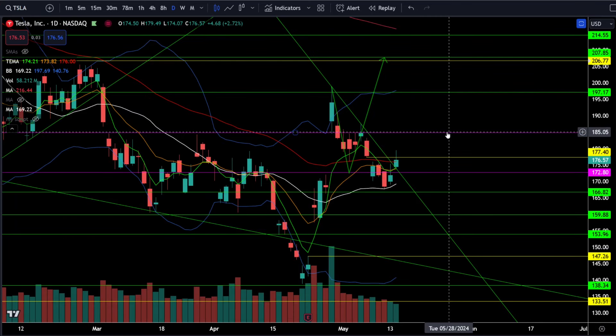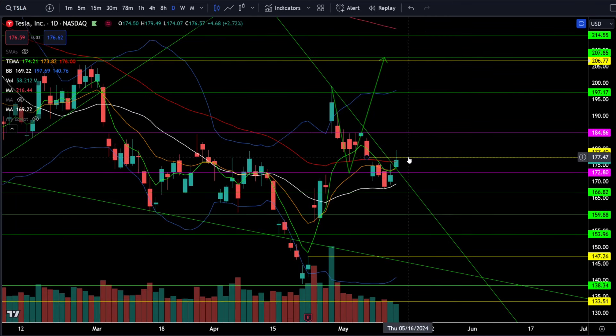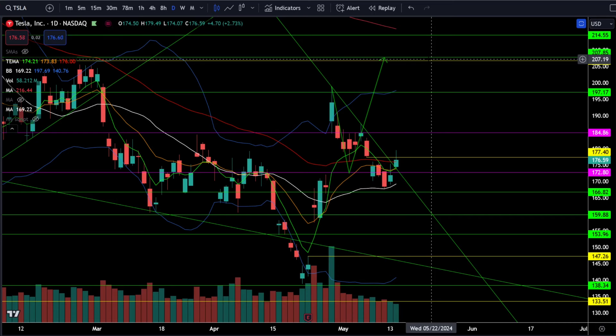On Tesla stock, we're currently up 2.7% today and we did hit the price target at 177. As long as we can hold this bull breakout and hold above 173, we should be well on our way towards 207, and the next bull breakout will be above 185. Get risk off if we break down below 167, because it means we're likely still in a downtrend and going lower.